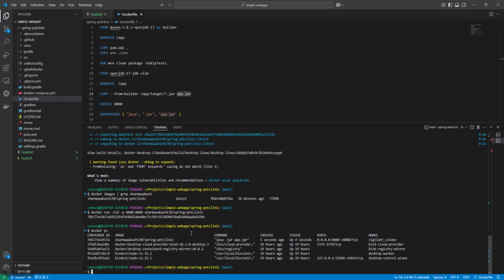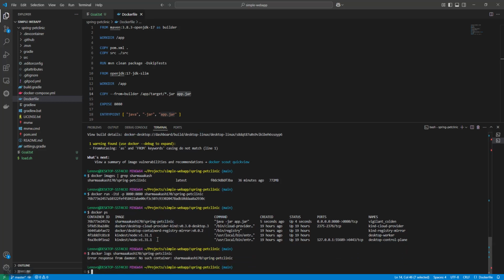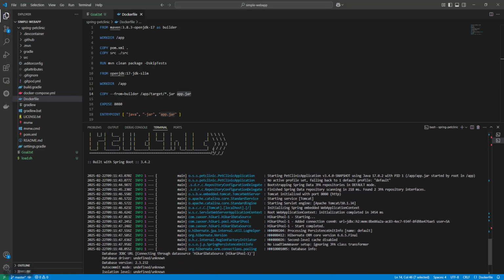We can see it is running here, 5 seconds. First we will see the logs of this and check if there is any error. Sorry, we provided the image name, we have to provide the container ID here. Yeah, so it is running.